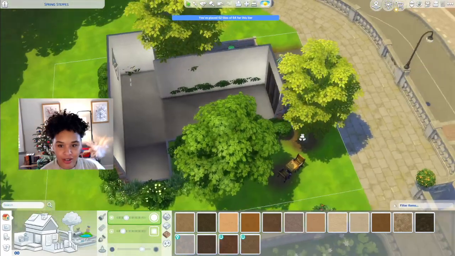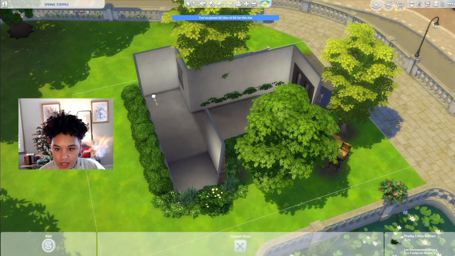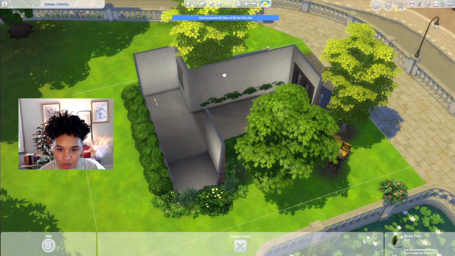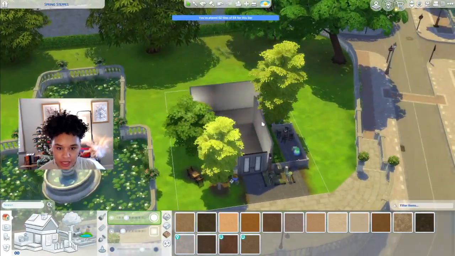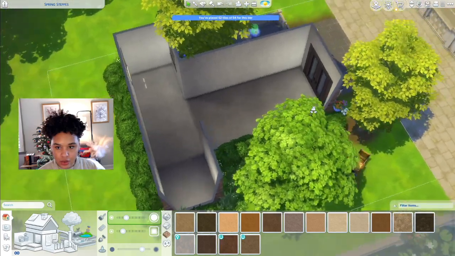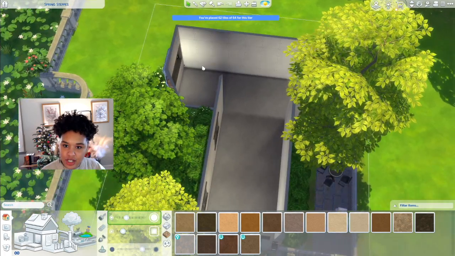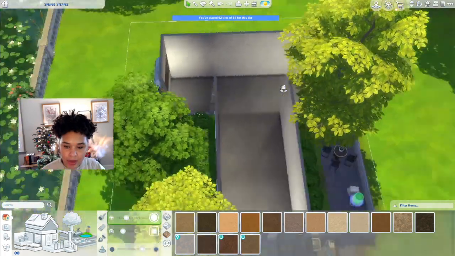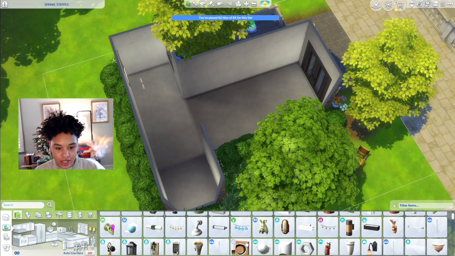Oh my gosh. Now coming inside, I figured some things were going to clip, actually. That's typically how it goes. So I'm just going to gently move everything just a little bit back. Just a teeny back. Yeah, and that didn't mess up anything on the indoors. Okay, so I think I want this to be our little kitchen set, just because having a nice kitchen area would be really pretty with that bay window. Let's go ahead and put down some saucer lights first, so we're actually able to see.